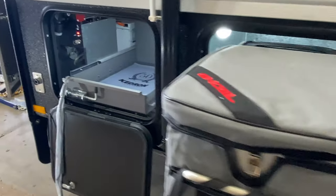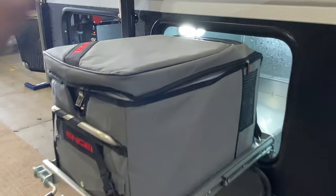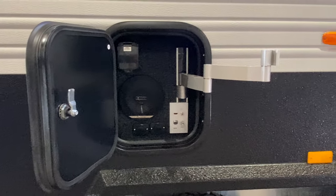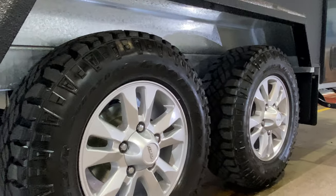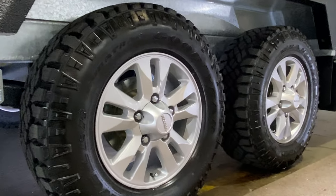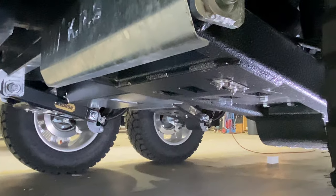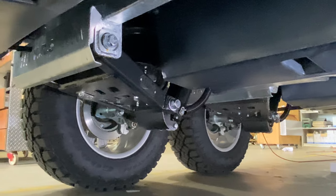This here next to that pull-out box has a pull-out 32 litre compressor fridge freezer here as well. So it's got an alloy plate that we make up there, or a tray, power outlet and the LED lighting. Next to this is the external TV recess on the outside, down to the Goodyear Duratrax, so the flagship tyre for Goodyear in those. The Kedron load rated alloys. As we say, this one here is riding on the disc brakes, so it has the disc brakes on all four wheels here. Beautiful braking with these.